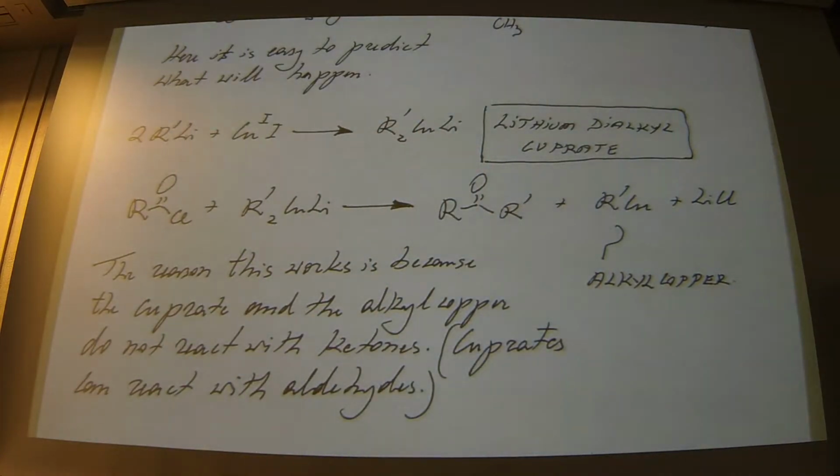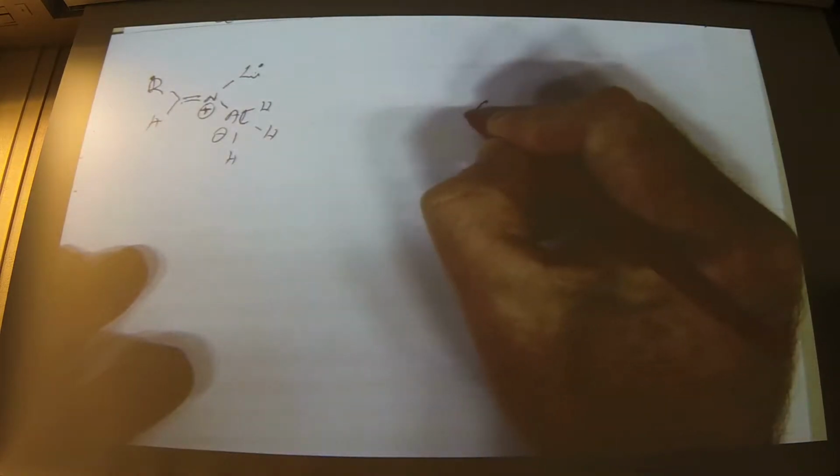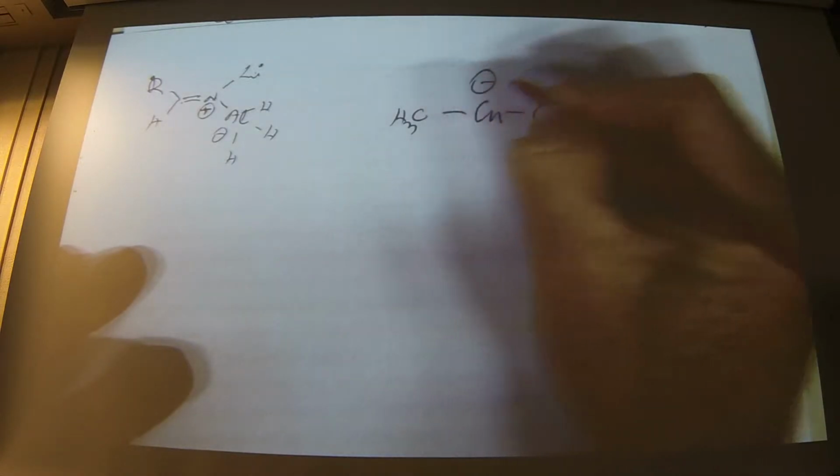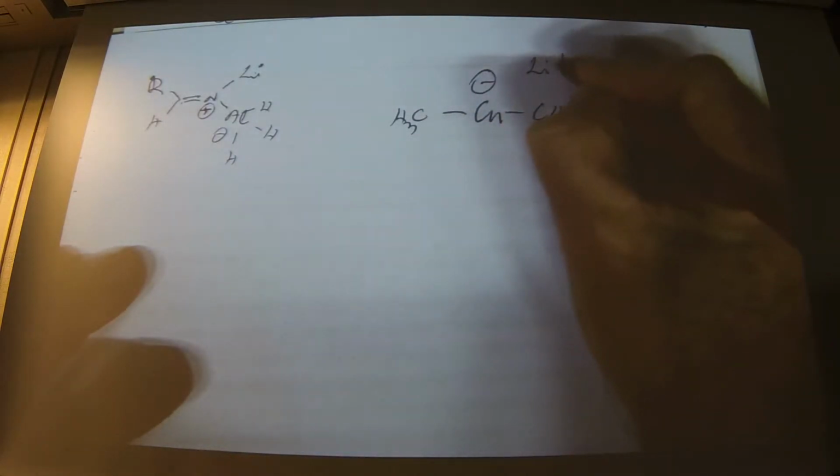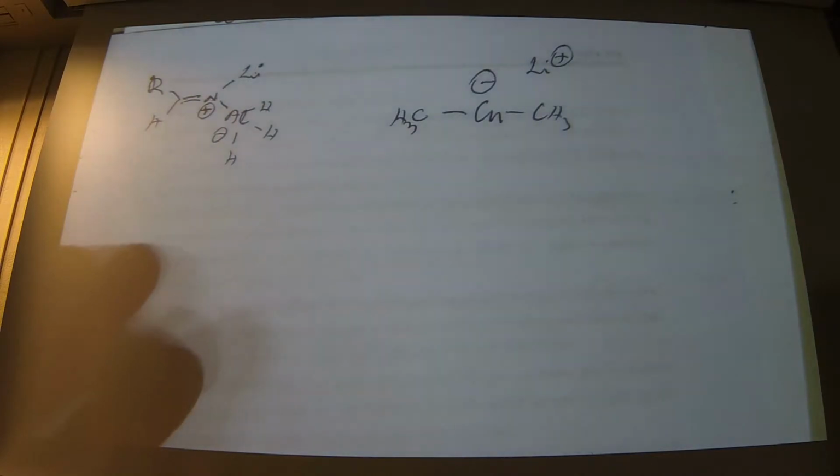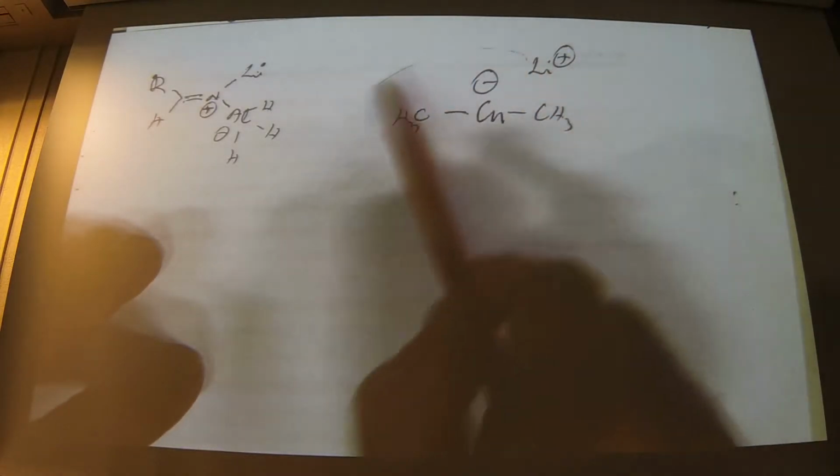And the first time you see this, you say, gee, this looks kind of weird, doesn't it? Because look what you've got here. You've got copper with a methyl group and another methyl group, a minus charge on copper, that's the cuprate, and then you have lithium plus. Well, okay, so we know that copper is a metal, electropositive compared to carbon, so this is a formal charge, but you know that negative charge is probably sitting on these 2 more electronegative carbon atoms, not on that electropositive copper.